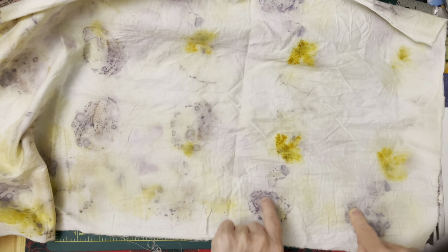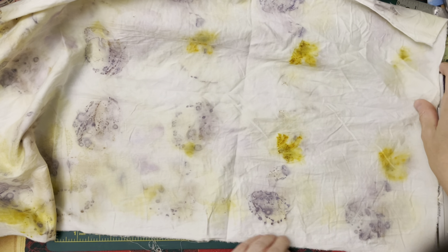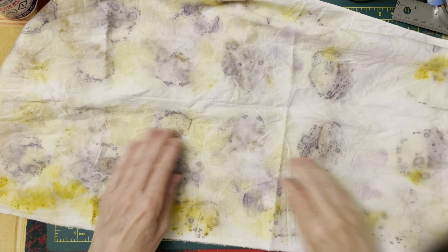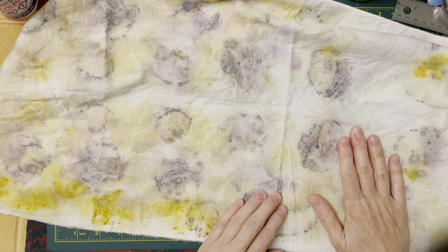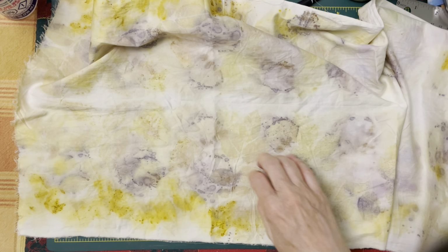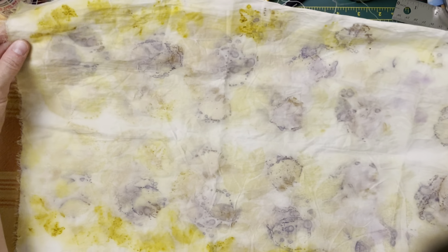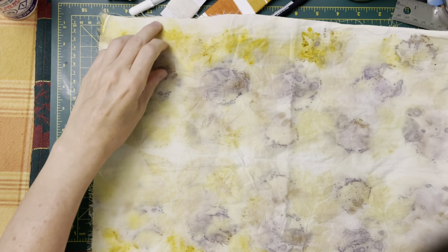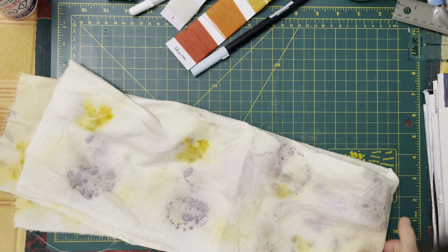These are roses, marigold, geranium. And does this one have any prints that are better? Yes. So there you can see there's a print there. That's a rose leaf. Oh, there's another one over here that's pretty good. There's another rose leaf there. So this was day two, or the second attempt. Oh, and here's some more leaves here. And so I will try again today, I think. And we will just continue playing.